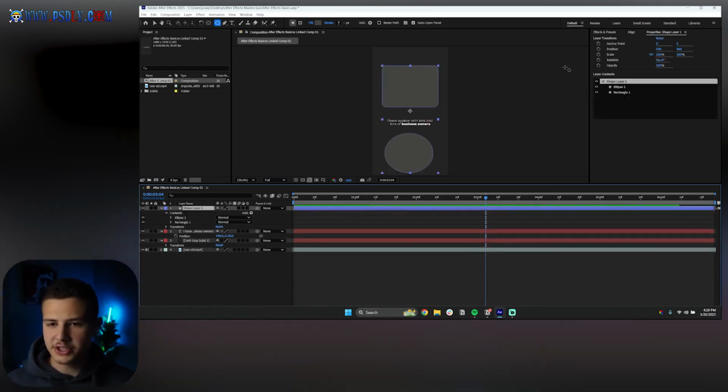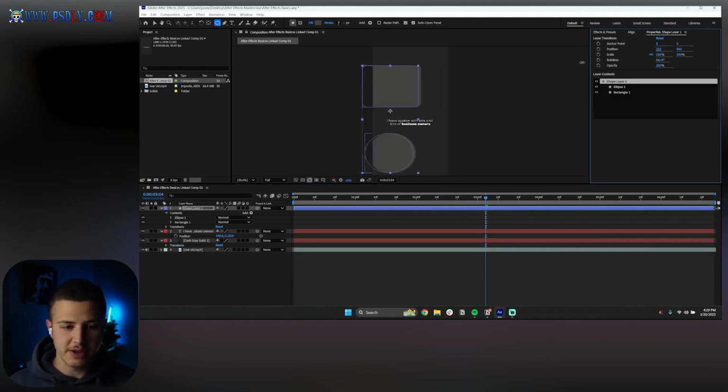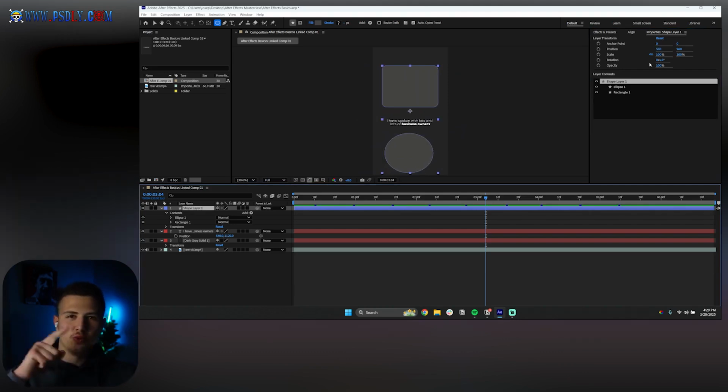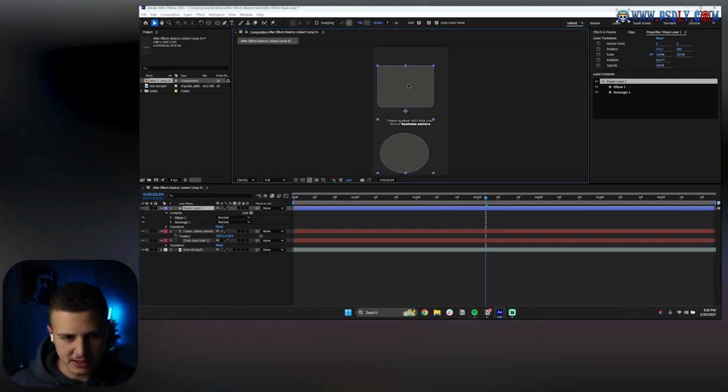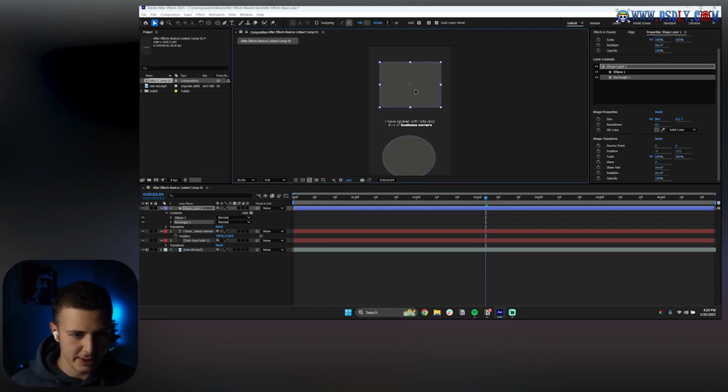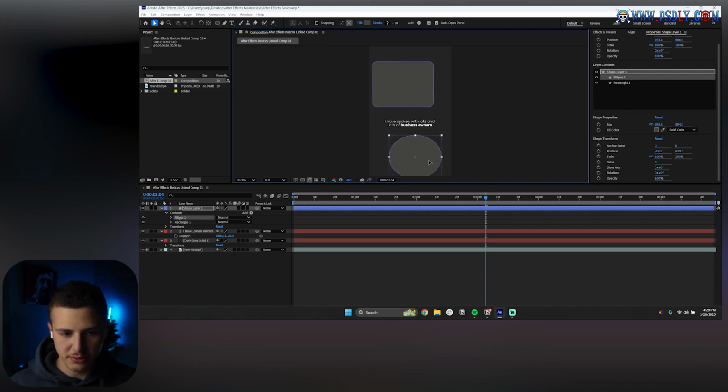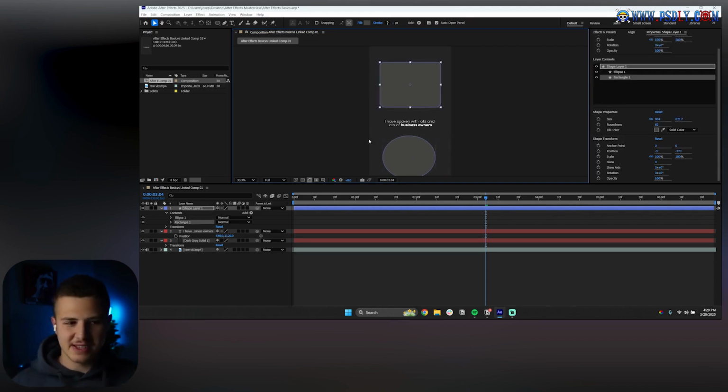Now check this out. If I change the layer transform of the entire shape layer, both of them move. But let's say I wanted to put one of them on the left side and one of them on the right side. I could do this physically. If you guys understand this easier, you could just, I believe you double click on it and then you just move each one wherever you want. But how do you do this inside of the program?